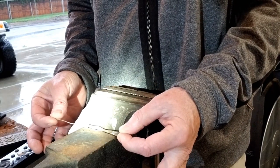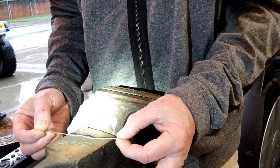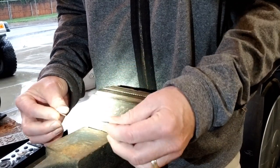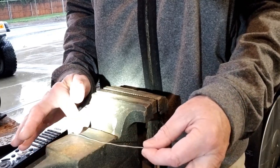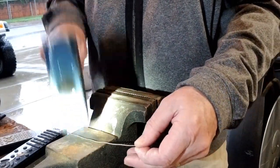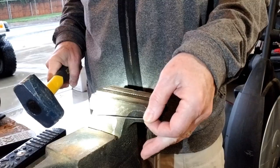Now I'm out in the garage next to my vise, which has a small anvil section. We want to make sure our wire is very straight — there's a little bend in it, so I'm going to take that out. This is approximately five and a half inches long, and then I'm going to take my mallet and strike a few times to flatten it. Here we go — we're going to make a little noise.